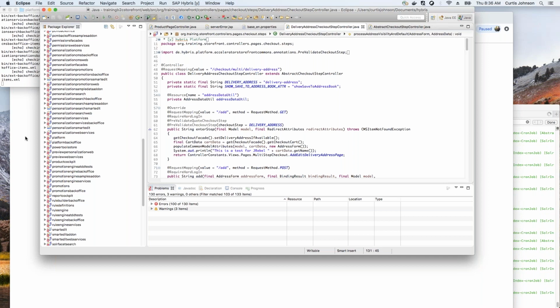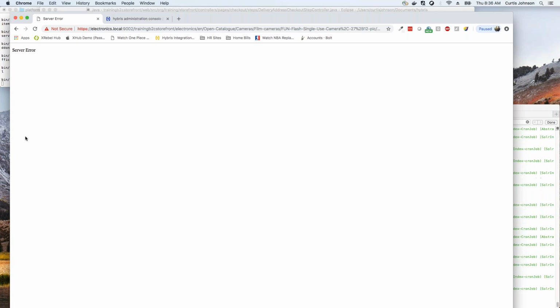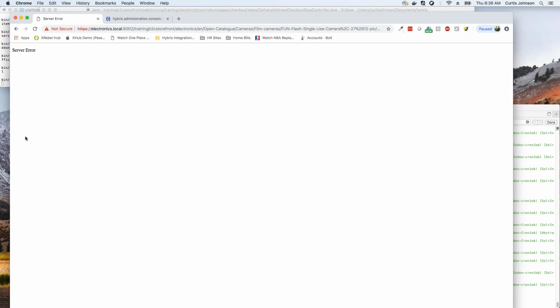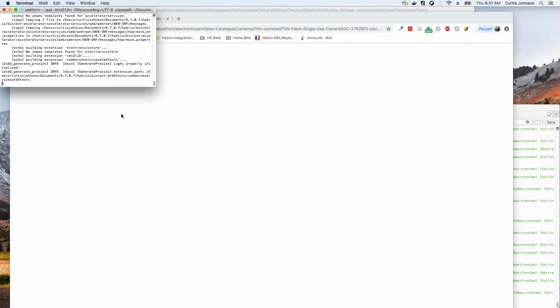Now, one thing I do like to note, and one thing you maybe noticed when I made that initial change, was that I was able to show this change without leaving the page that I was on. So JRebel helps maintain state of your applications, providing you with the ability to not only make changes in your code, but actually stay at the point at which you're making those changes and get those reflected directly into your application and in your environments. Now, the build is still occurring.